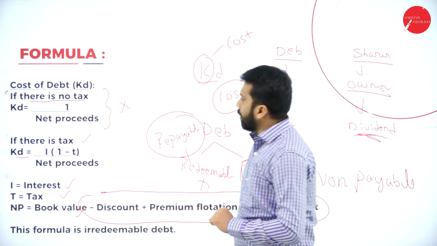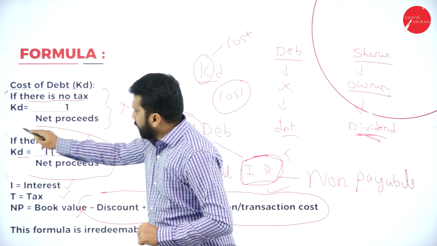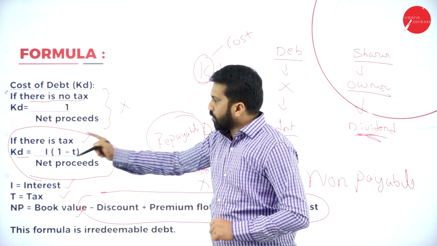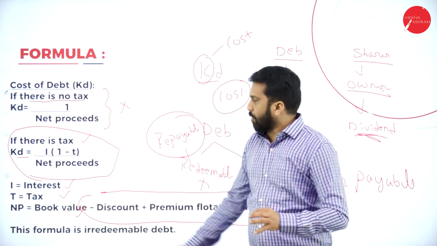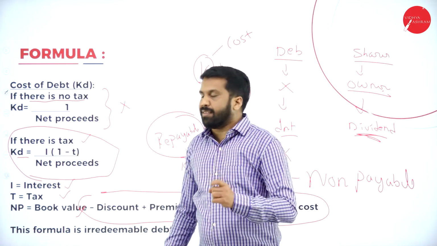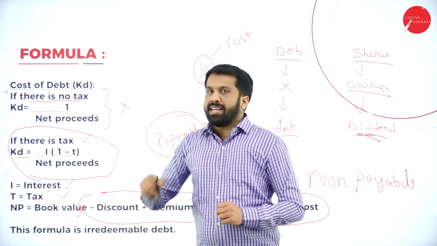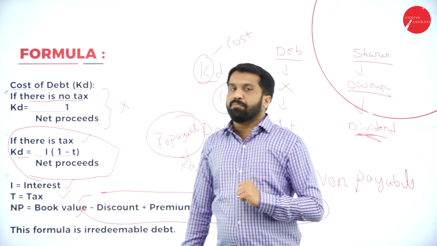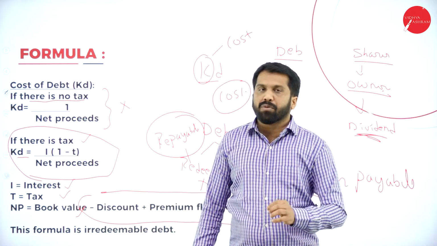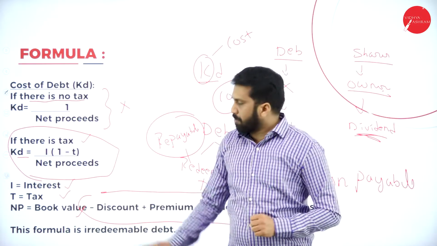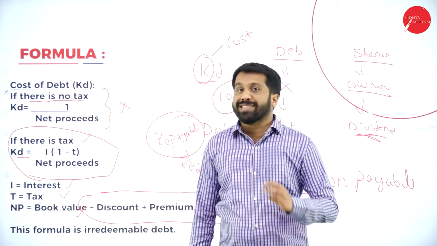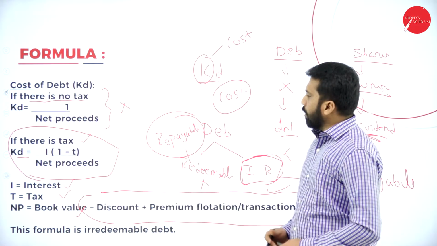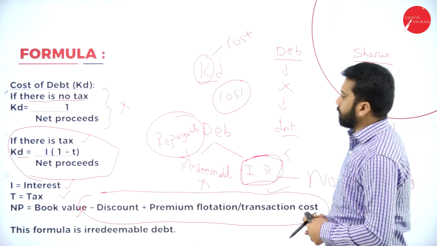You're supposed to remember only this thing in this slide. Cost of debenture is equal to I, it is not 1, remember this is I. I means interest, I in the bracket 1 minus tax, T, divided by NP. NP stands for net proceeds. Hope you understood. So remember this formula. We'll work out almost 3 problems in today's session. I'll go out of the screen. If you want, you can take a screenshot.